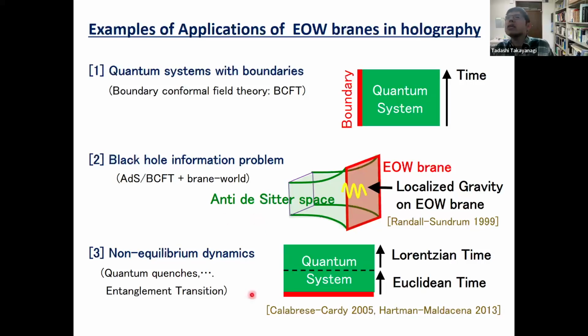And finally, there is the application to condensed matter physics or statistical mechanics. You can take a Wick rotation of this setup. So now time is this direction, and this is the space direction. So this is a space-like boundary. But let's assume this is a Euclidean time region. This is actually something called a boundary state, and this is a kind of state with almost no entanglement at all. It's almost like a direct product state. But under Lorentzian time evolution, it's a chaotic evolution, so entanglement is generated each time. And we have some kind of chaotic evolution, and the entanglement entropy.